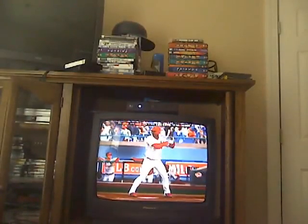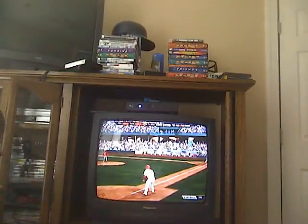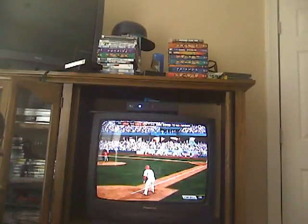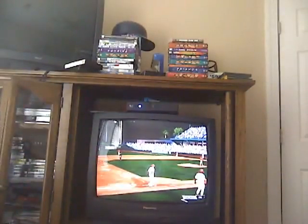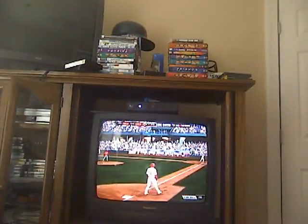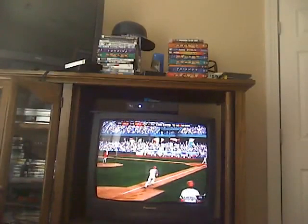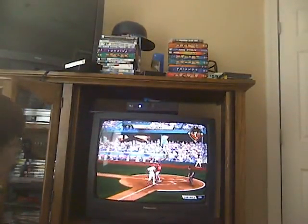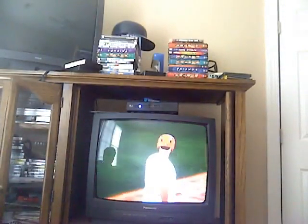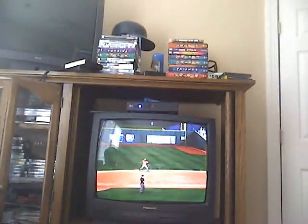Count 3-2. And they already lost this guy the first time around. Don't walk him again here. Now the 3-2 pitch. Here's a swing and a ground ball. But this will get foul, so they'll do it again. 3-2. Ball hit hard on the ground towards second. Oh, and it sailed right over his head at first. Well, this is a big mistake here because once this ball gets away and gets out of play, that means the run will be allowed to come in and score.